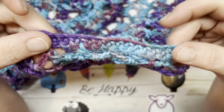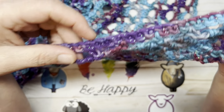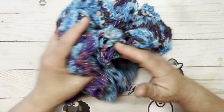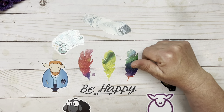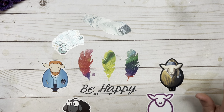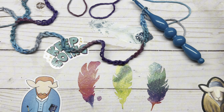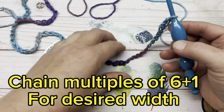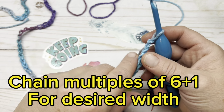So just 1 single crochet all the way across, so that way you have a total of 78 single crochets. Now I'm going to go ahead and chain my 78 plus 1, and I'll come back and show you what to do next. If you want to do a single crochet foundation row, you are more than welcome to do so. Just do it in multiples of 6.